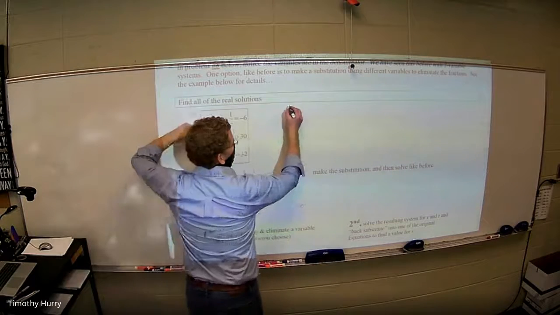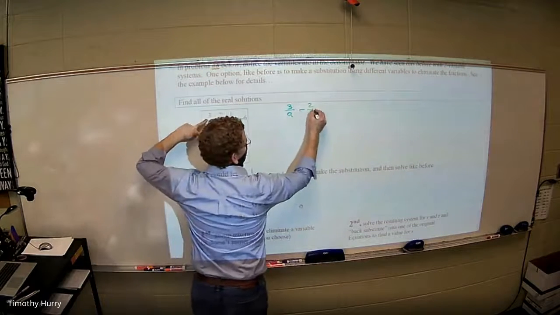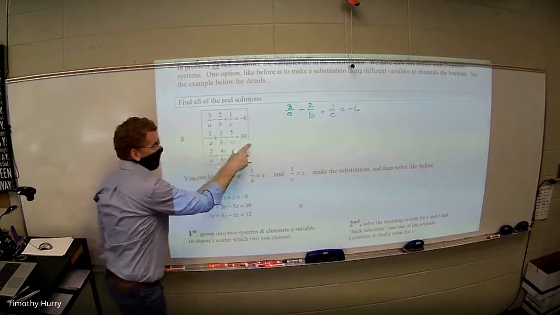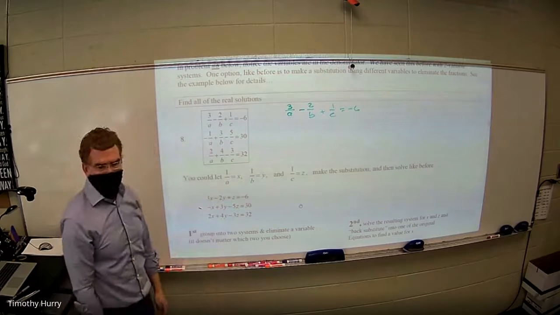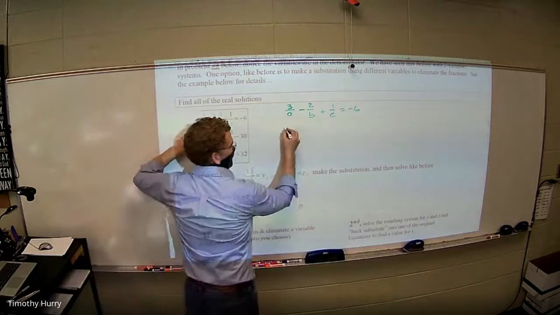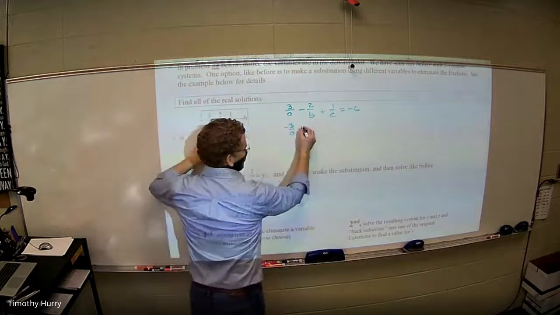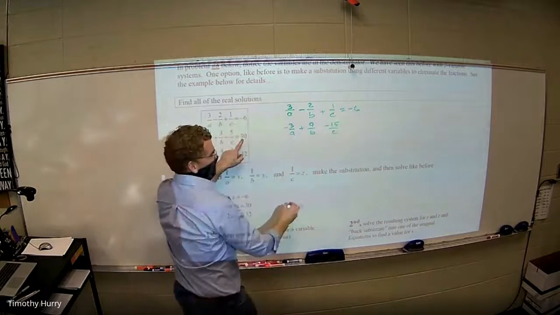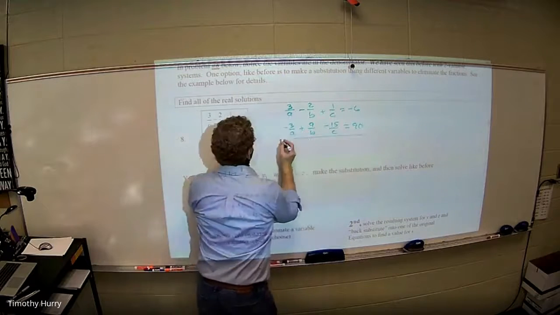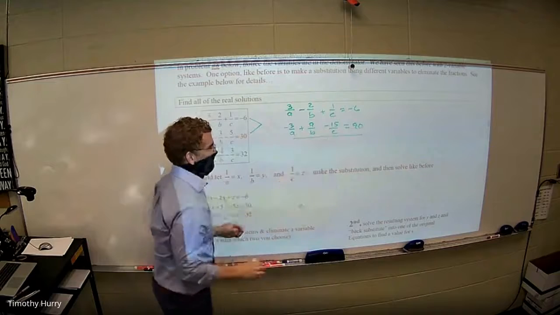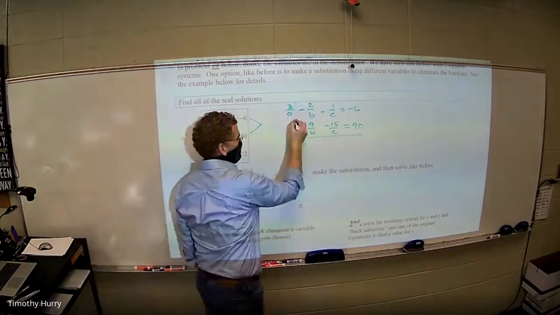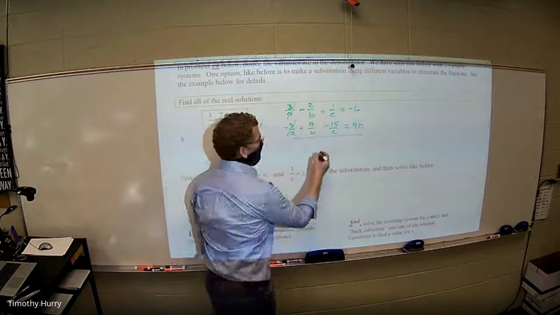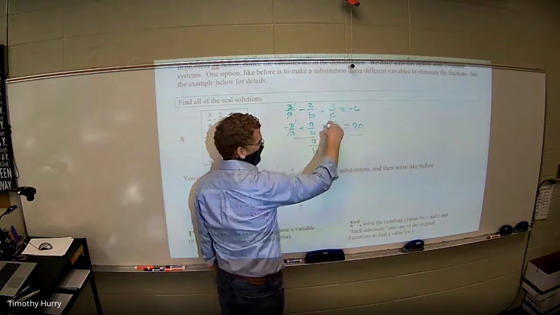For instance, if I take these two equations, 3 over a minus 2 over b plus 1 over c equals negative 6, what could I do to this so that I could cancel out the A value? Multiply by 3: negative 3 over A, positive 9 over B, minus 15 over C, equals 90. So I chose those two equations and I multiplied the bottom one by a 3. Don't those two still cancel? What do you think negative 2b and positive 9b give me? 7 over b. What is 1c and negative 15c?